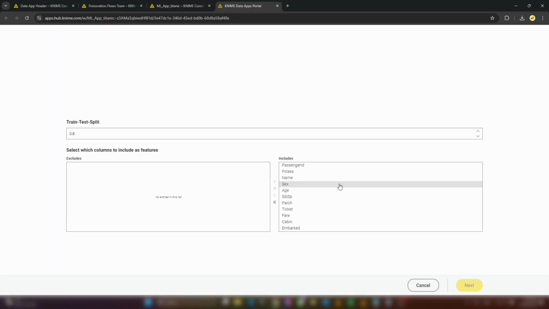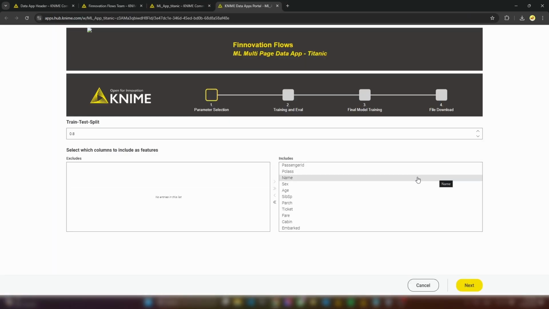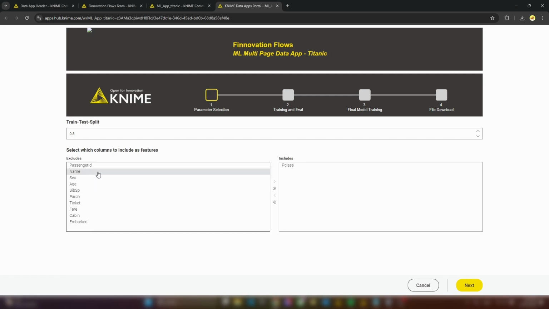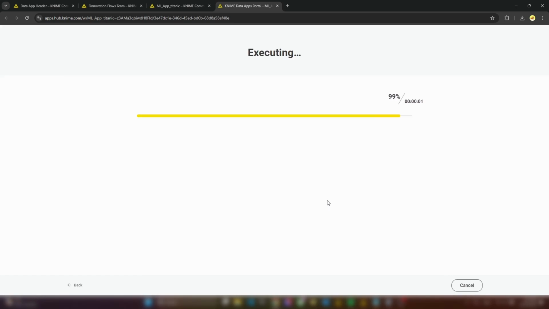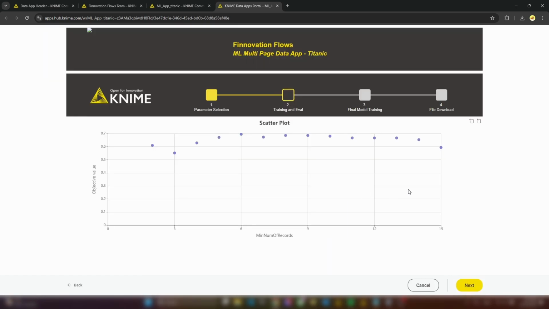Let's open it and check it out. There we go. What a beauty. I don't know why my logo isn't displayed here. That's something that I need to sort out, but that's okay. Let's go class, sex, age, and let's maybe check fare, whether that gives us any better results. Let's go next. Okay, we get close to 0.7 with 6.